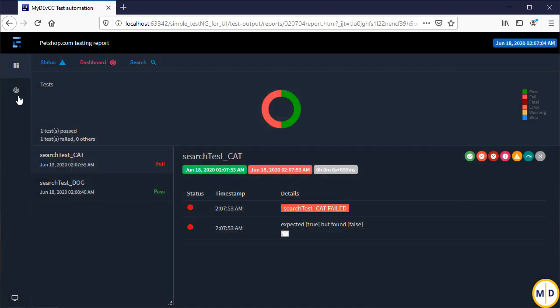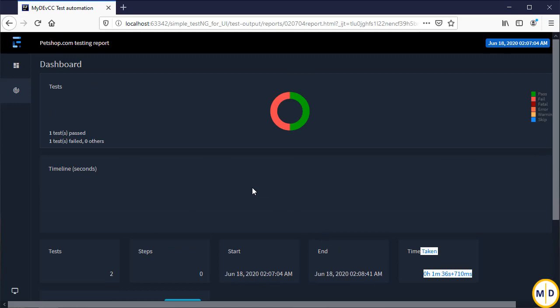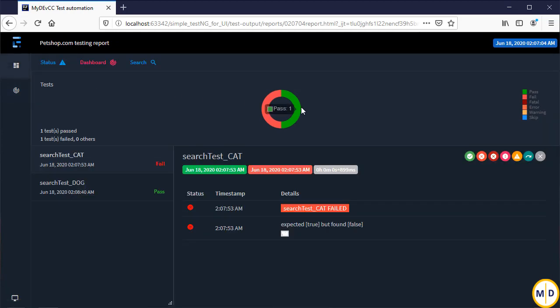And also you can see more information: environment, browser type, and operating system, and here is the time, start and finish time, and how long it takes to run your test, and also there is a pie chart to give information. If you are ready, let's get started.